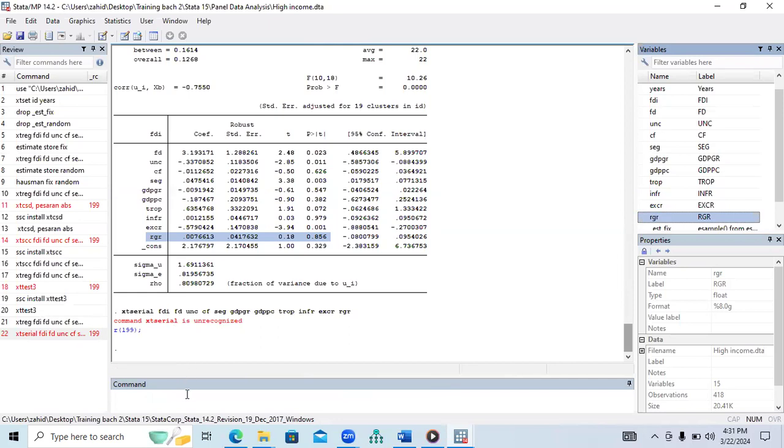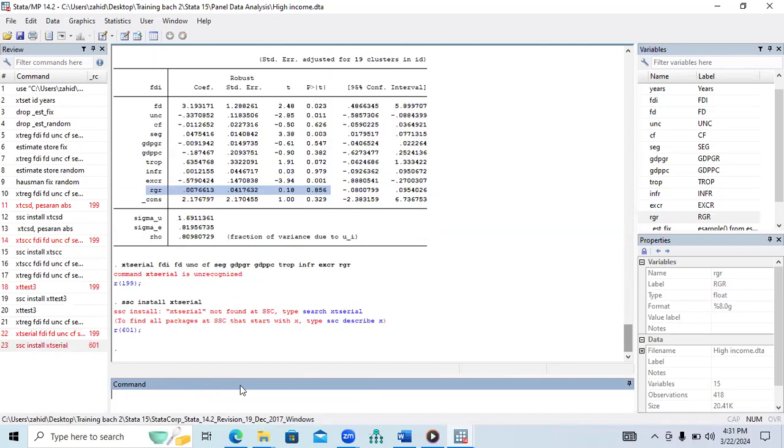So what we need to do is write ssc install xtserial and enter, and it is going to install. It says xtserial not found at SSC, search xtserial. So we need to click on this in order to find this command. Sometimes the procedure is quite different for installing a command, but Stata will let you know.